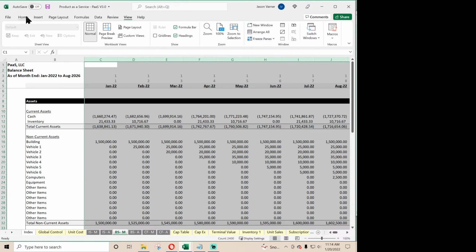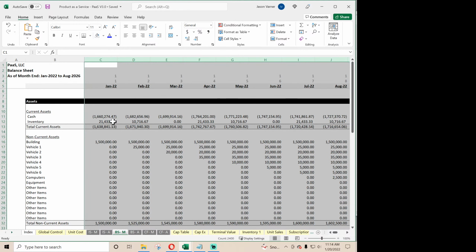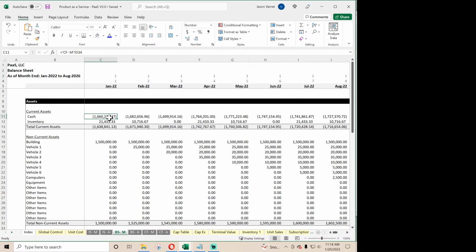Because we want to track inventory, because we're actually using that to sell to make some of our primary revenues. So obviously any business could have inventory, but this is one where you definitely have it. It's part of normal operations. All right, cash flow.